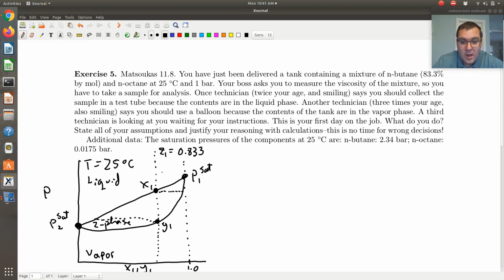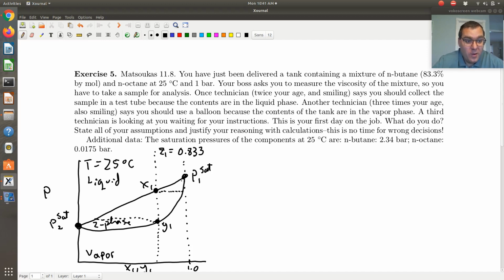Okay. So yeah, so now we have it. We want to calculate my bubble point and dew point and see where our pressure of 1 bar falls in relation to the two of those. And then we know essentially the composition at my dew point and bubble point because they're just equal to that of my mixture. Okay, cool.